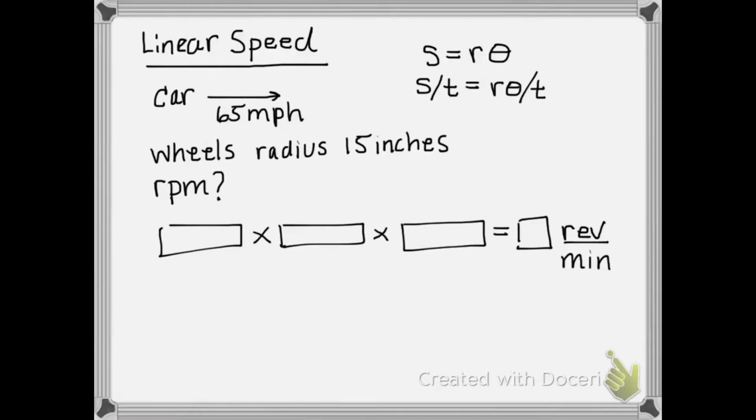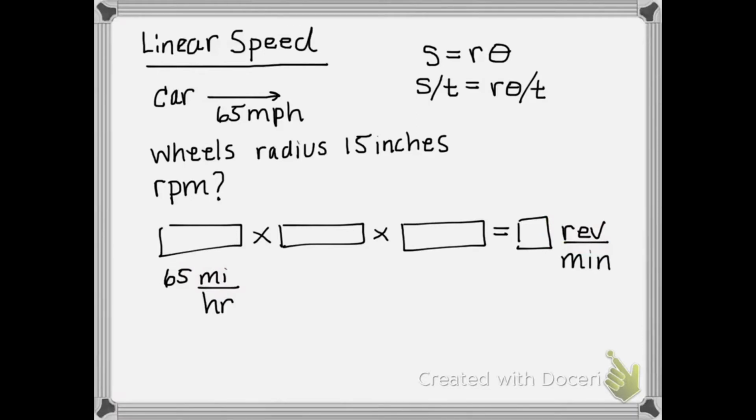For instance, I have 65 miles per hour. All right, now look at that. I've got hours here in the denominator, and I'm going to be able to get hours converted to minutes, right? And then the miles kind of need to get converted to revolutions. I guess they do need to get converted to revolutions. I don't know if that's the best way of thinking about it, but that's what's going to happen.